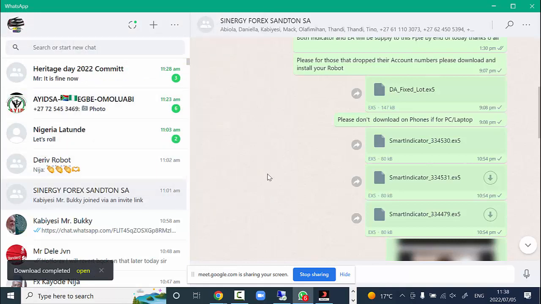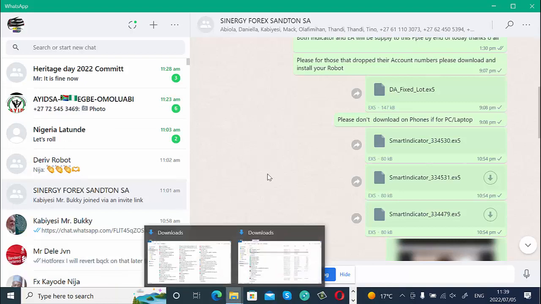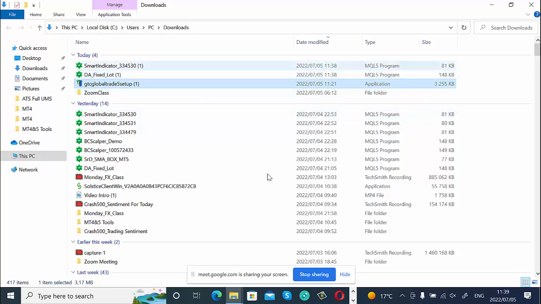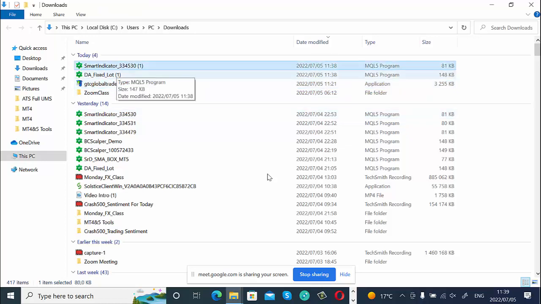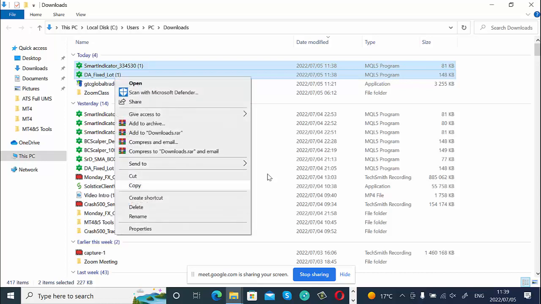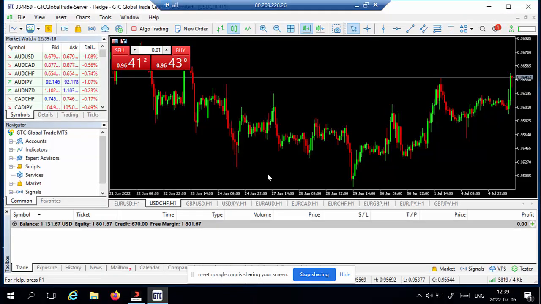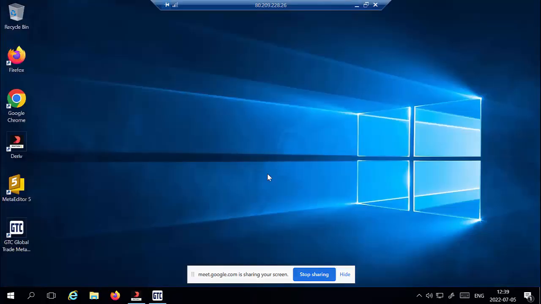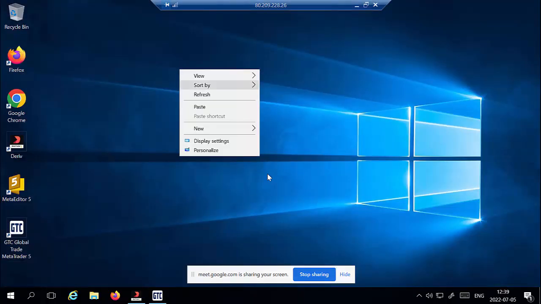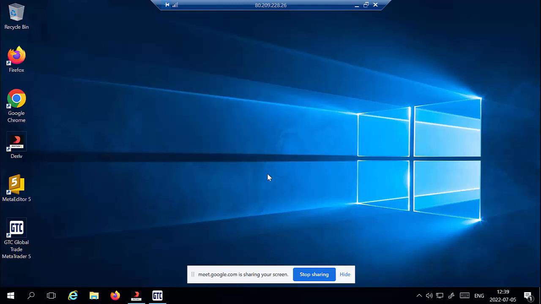Now, after downloading, it is going to reside on your computer. Like I said earlier, anything I download on my laptop goes to my download folder. I come to my download folder. These are the two things I downloaded now. I copy them from my personal computer. You select them, right click on them and click copy. Then come to your server, right click on the server, then say paste. So this is how you move files from your computer to the server. This is how you migrate all these things.